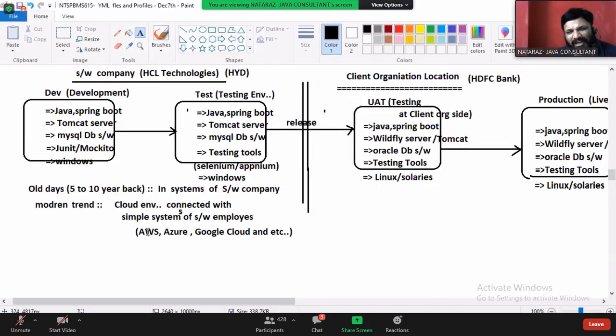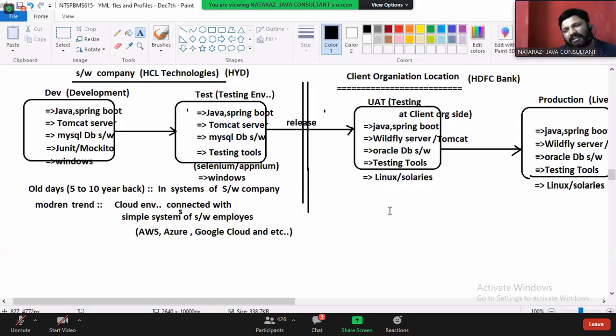Okay, don't panic about learning AWS or Azure, guys. Only when you try to present yourself as a full stack developer should you think about going for AWS or Azure. Till that time, focus only on being a server-side Java developer. First, server-side Java developer: Spring, Hibernate, Spring Boot, microservices, Oracle, Servlet, JSP. This is your focus. After that, learn UI technologies. Then you will become somewhat nearer to a full stack developer.